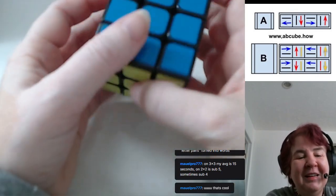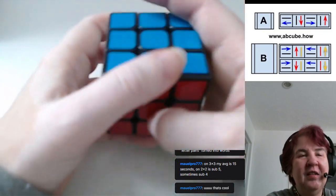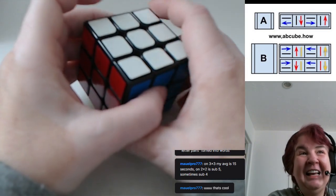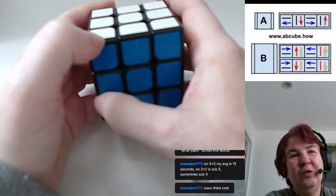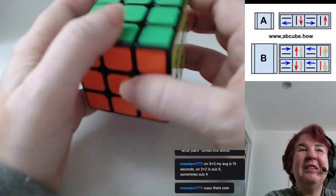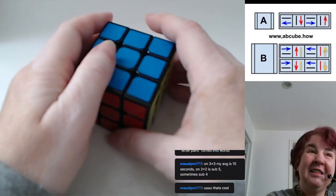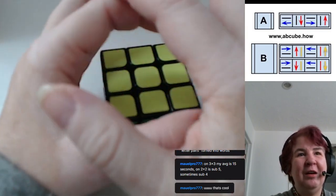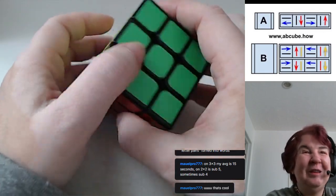Well, it doesn't know my method, so as I'm doing the corners, and then I do the corners, and then I do the opposite edges. So they're like, well, it took you 100 moves to get the white cross, and then oh, look at that, you did another 20 moves and got the second cross, and then oh look, it took you 0 moves to get the corners, and then 0 moves to get this, and then 0 moves to get this, and then 5 more moves to get the last step, and then you were done. So instead of a pie chart with like 6 different slices in it, it's got like 3 slices, because it doesn't know what I'm doing, and so it's fun to confuse it.